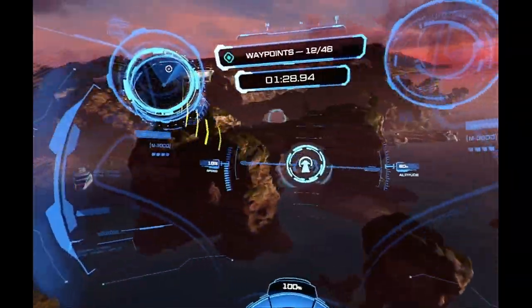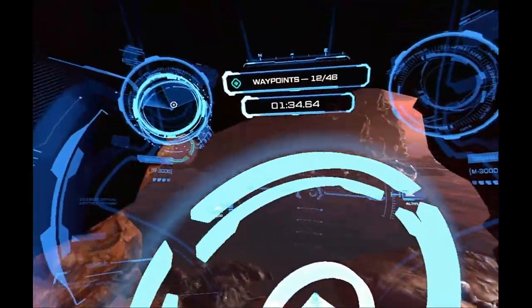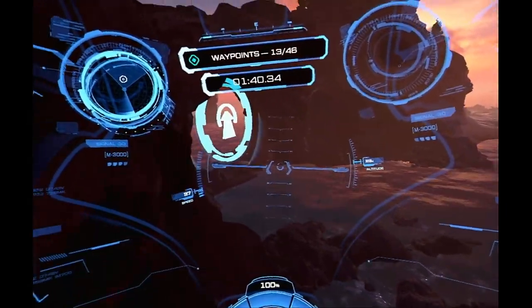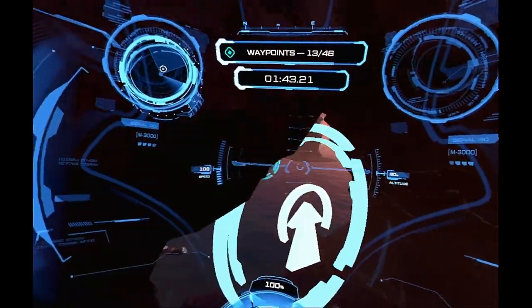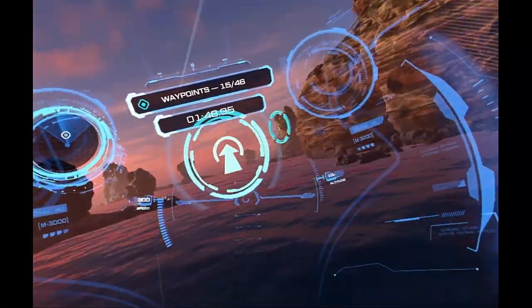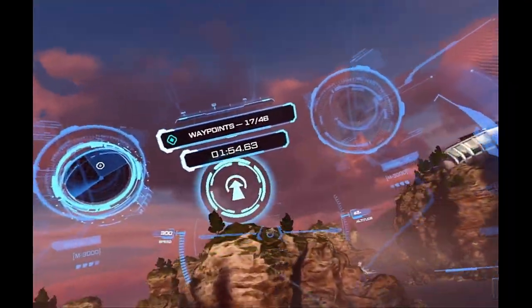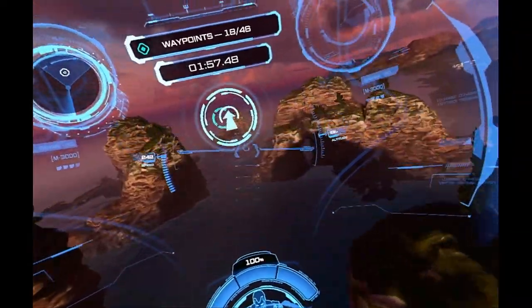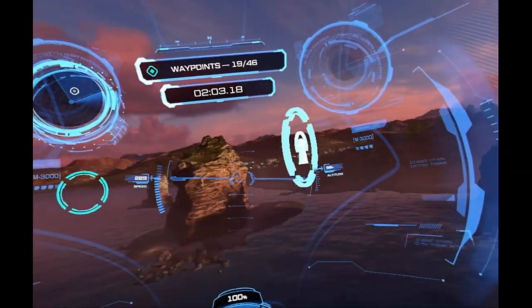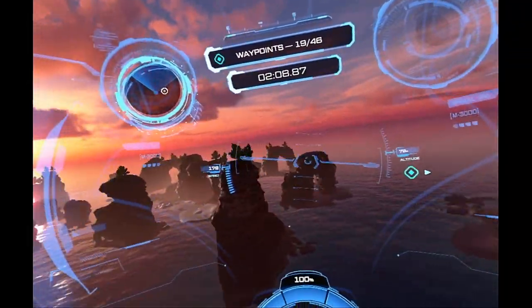And then, if you're not standing and turning your whole body around in the snap motion, you just have to get used to which direction, which button you gotta hit. Because to turn right, you have to hit the button on your right hand, and to turn left you have to hit the button on the left side on your left move controller. So it's getting used to using both, because instinctively you just want to use one controller and hit the right and the left buttons on that one controller, but you actually have to hit the left button on the left controller and the right button on the right controller to make the movements.